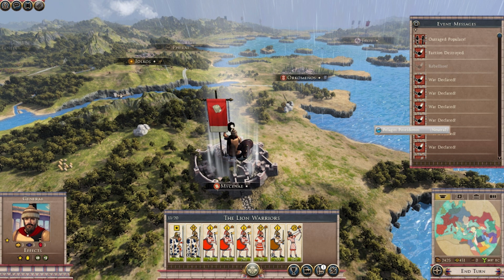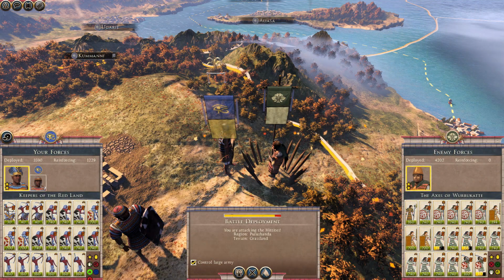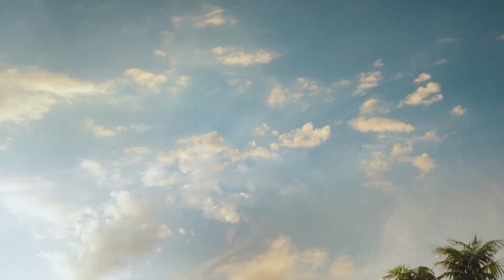And this is a fantastic mod that is set in 1500 BCE, where you play, for the first two factions on launch, as the Hatti and the Egyptians. And of course, you will also be playing with entire Bronze Age armies. You'll be able to play multiplayer. You'll be able to do so many things.